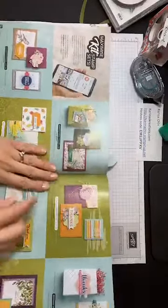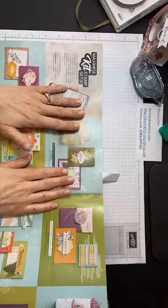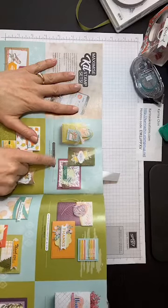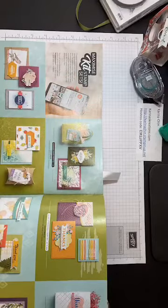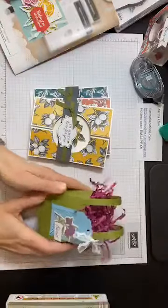Has even given us more samples that we can case to use with our kits that we buy. So here's some samples from the Botanical Print stamp set. I actually made these 2 cards at an event I did this weekend. I don't know where they are. They got lost in my office right now. But I do have the little purse. Let me just show you that quick.